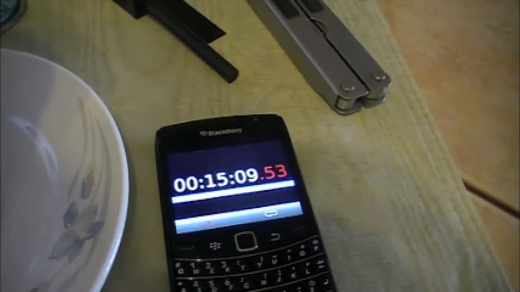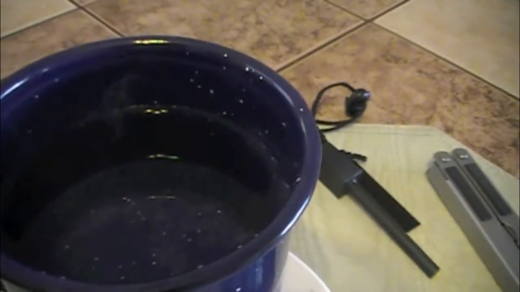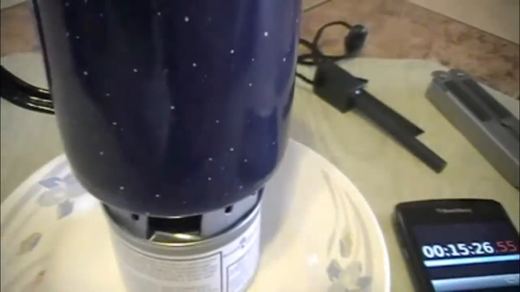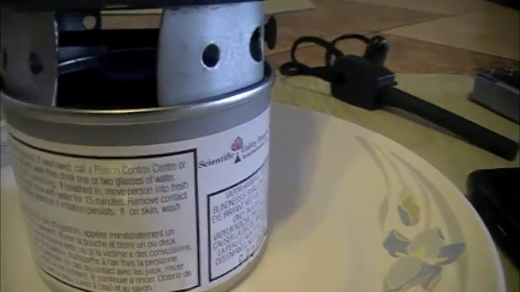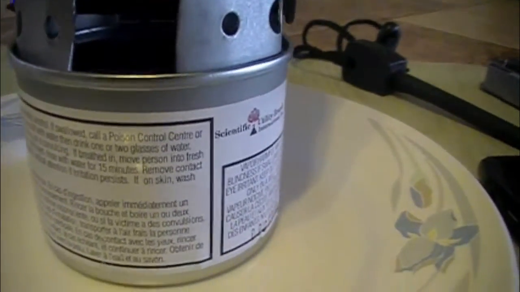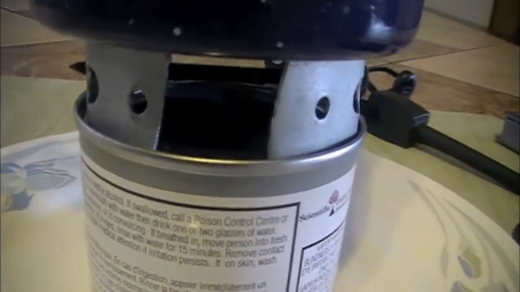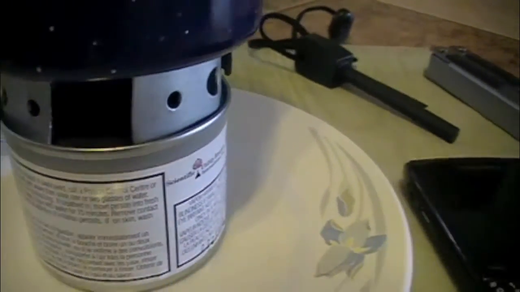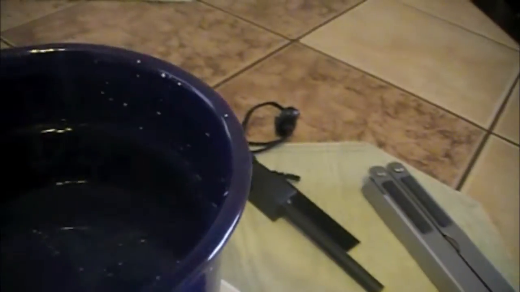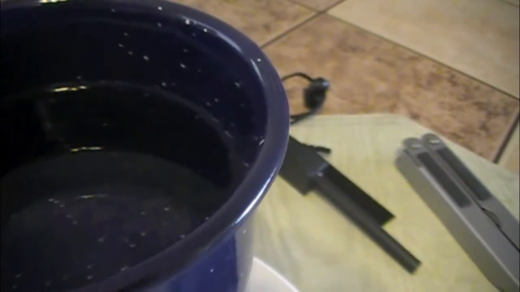Well, as you can see, it's been 15 minutes. The cup is steaming quite well. But the bubbles, I don't know if you can see them, they're still stuck to the bottom of the cup. So that means it isn't actually boiling yet. And the flame is still going. As I said earlier in the video, these cans are good for an hour of continuous burn. And because it's been 15 minutes already, one of these cans would only be able to heat up 4 cups of water, but not to the boiling point. I'm going to continue to let this burn just to see if it'll actually come up to a boil.